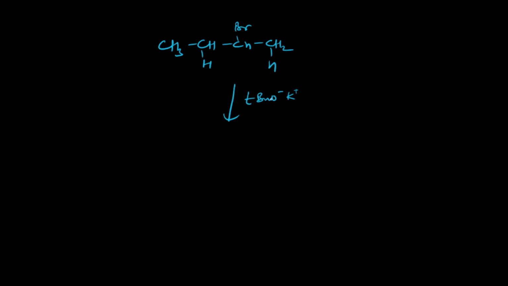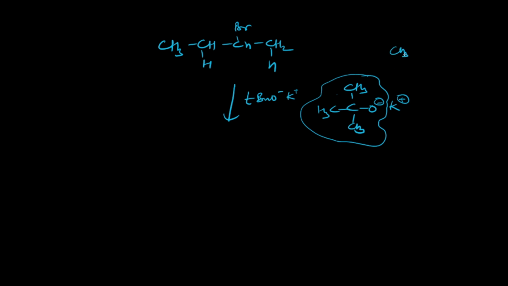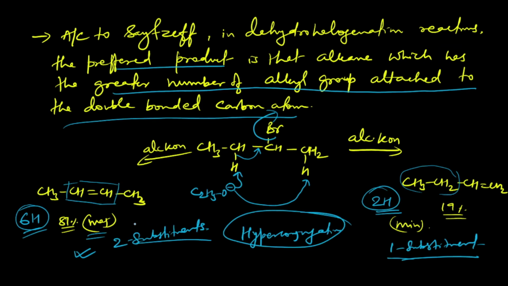So now see this tertiary butyl alcohol or butoxide, how it will look? It will look like this: CH3, carbon, CH3, CH3, O minus, and then K plus. It means it's a bulky base. See, it's bulkier than your CH3, CH2, O minus. See, this is the size, and here see the size. So now what will happen? You are going to get only a single product: CH3, CH2, CH, double bond, CH2. You are not going to get this more substituted double bond, which we wrote over here. This one you are not going to get with that reagent.